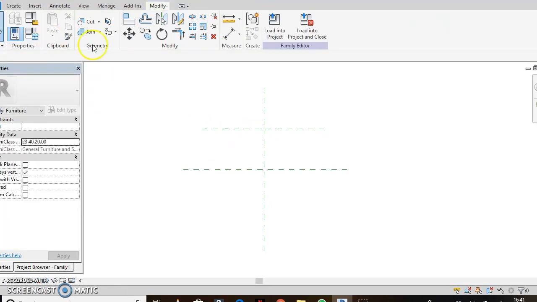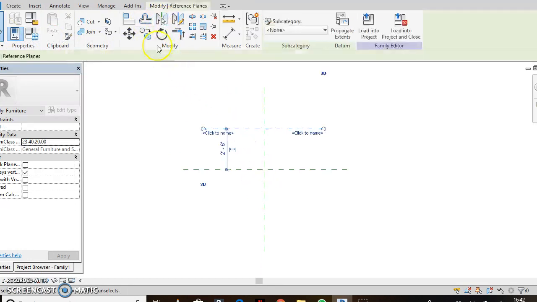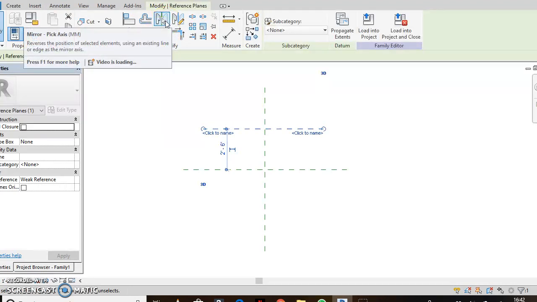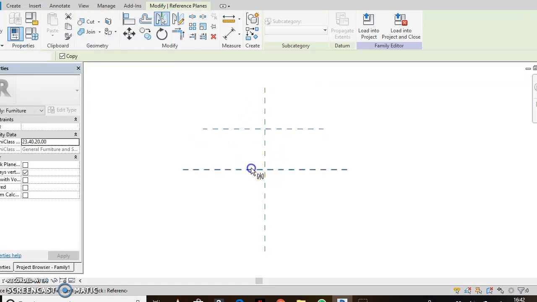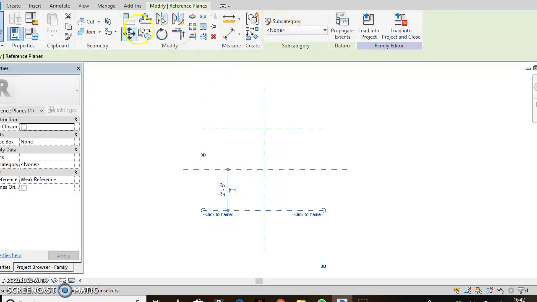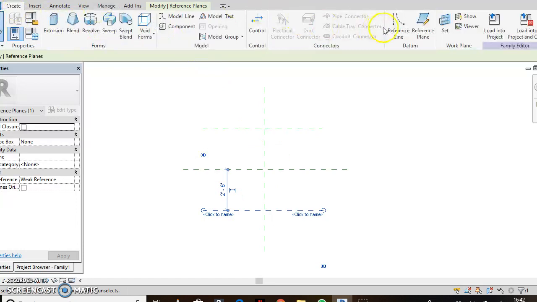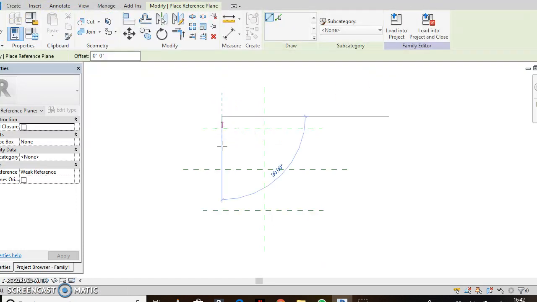Next thing I'll do is I want to copy this. Select this. Have this here. Go back to create, reference. 3 foot.